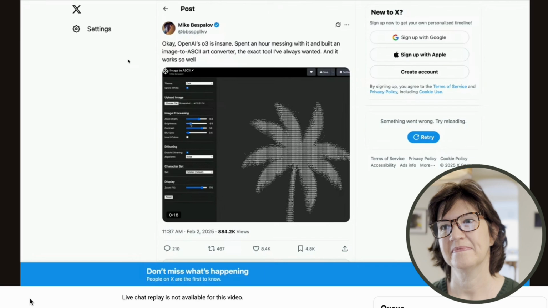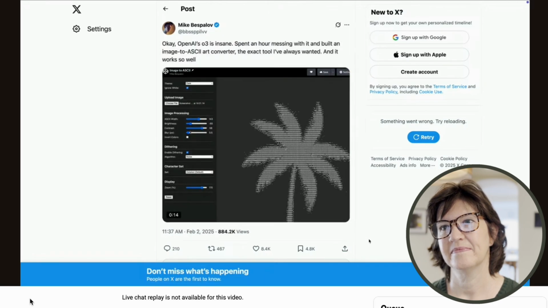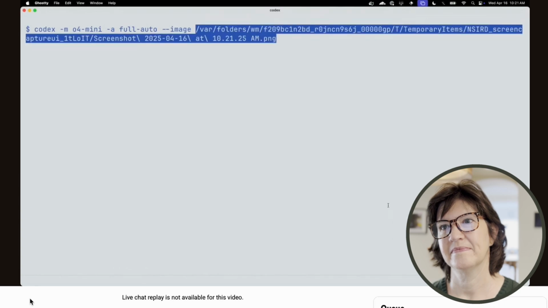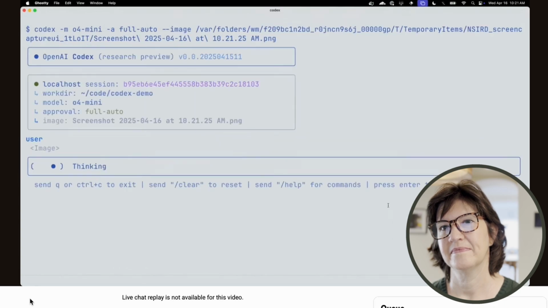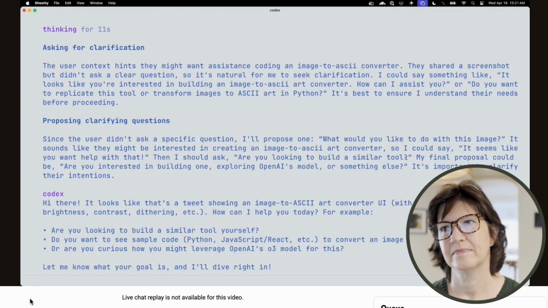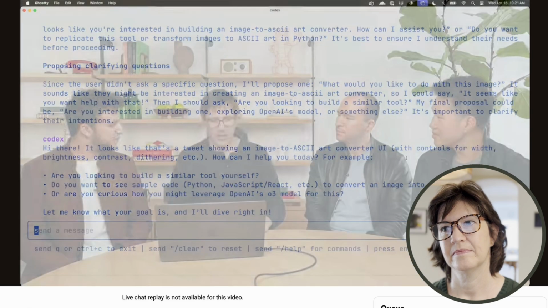And so I'll start out by taking a screenshot. I'll take the screenshot and I'll drag it to my terminal. And so I'll give it to Codex. As you can see, I've passed it in using the image flag. And so Codex will start using that multimodal reasoning that we saw earlier from o4. It's asking for some clarifying questions, thinking about things, and then it actually looked at the image and even suggested a few things that we might want to do with it. What did you have in mind? I thought we would just re-implement what we saw in the post.